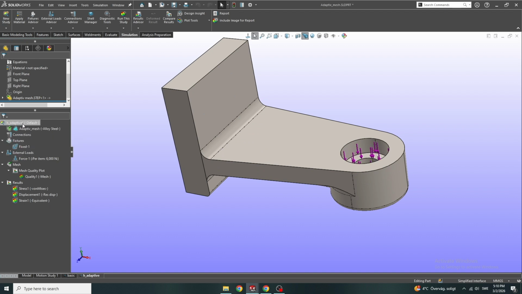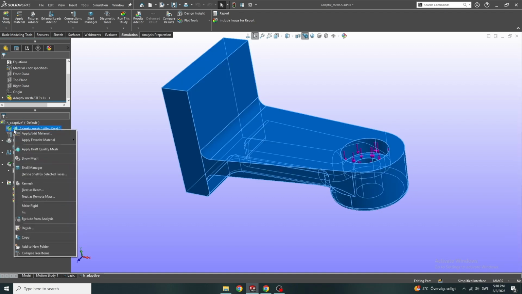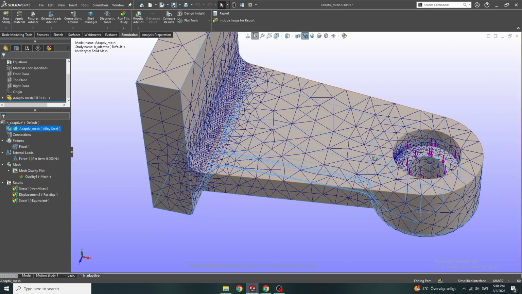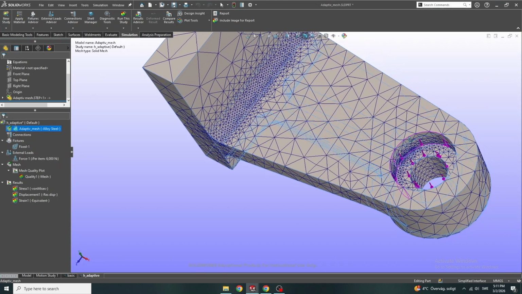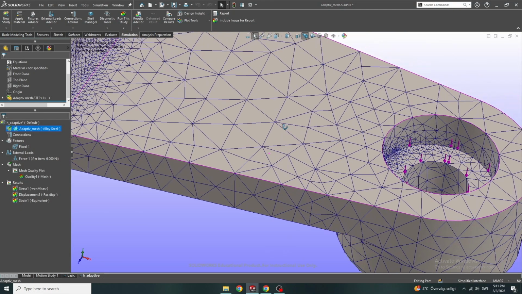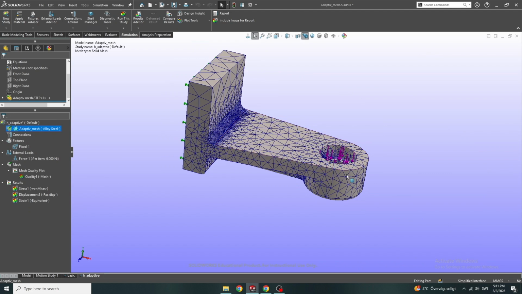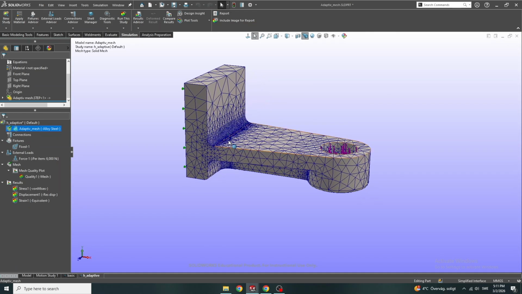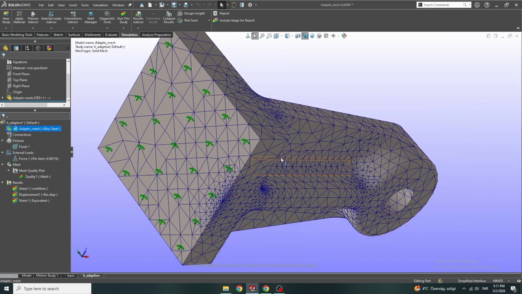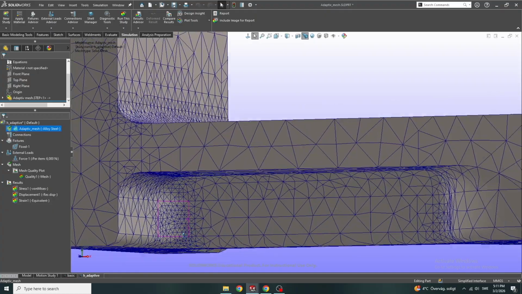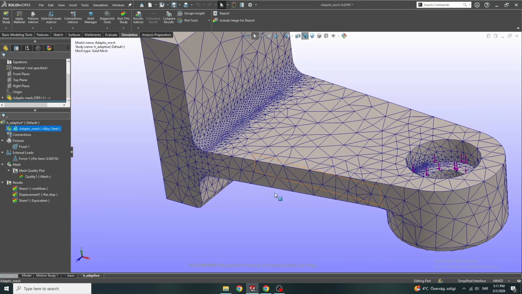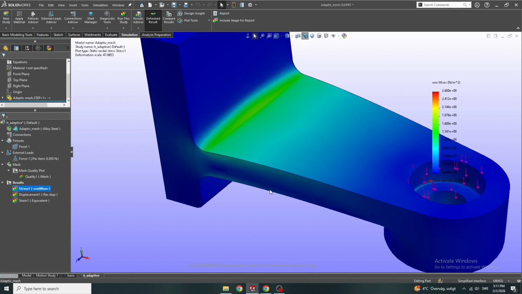Yeah. Before we look at the results, let's look at the mesh. Show mesh. As you can see, this is the H-adaptive mesh, and it refines the mesh in the areas that are sensitive because the force is applied in this direction. It wants to bend this, and these parts are influenced, and the mesh is automatically refined here. And let's look at the results and compare.